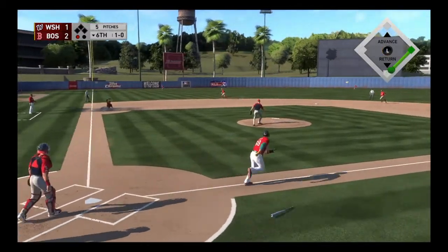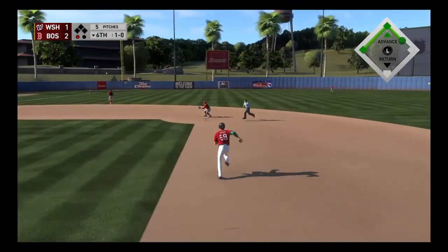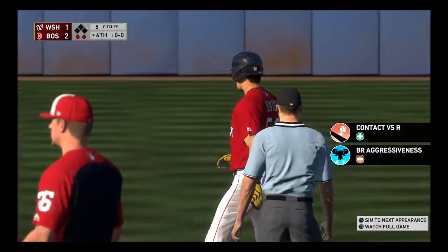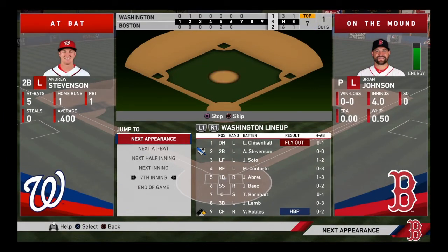Hit hard down the line. And a sliding try there at third, but it skips by him, a base hit. The tag, and he is out at second. Play ball, that hit him. He's got first. You're out. He's safe. He's out.